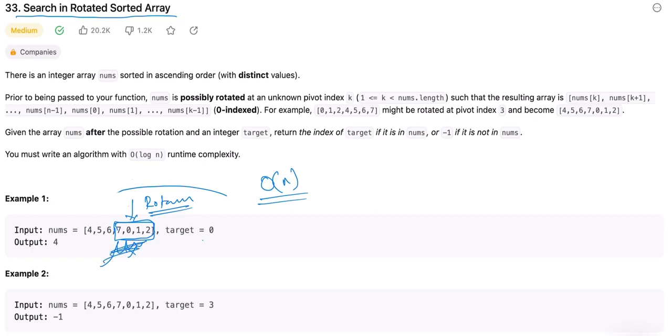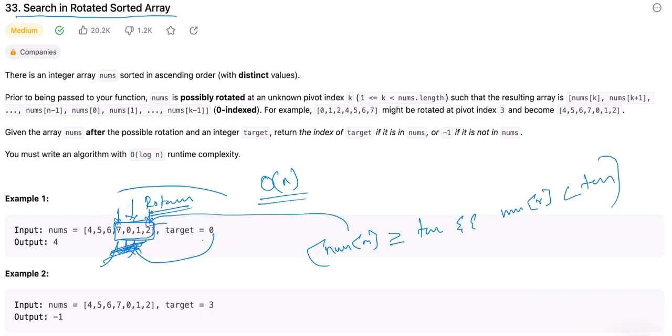So the right way to check is a range: check this and this, to see if 0 belongs here. For example, nums of mid should be greater than or equal to target, and nums of right should be less than target. This will also fail in this particular case.